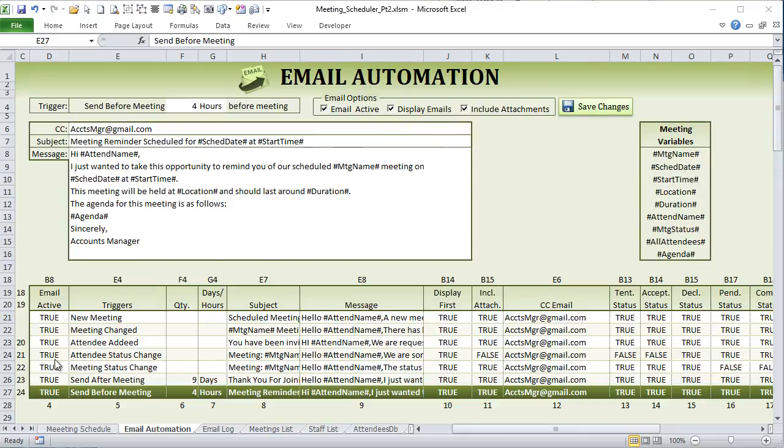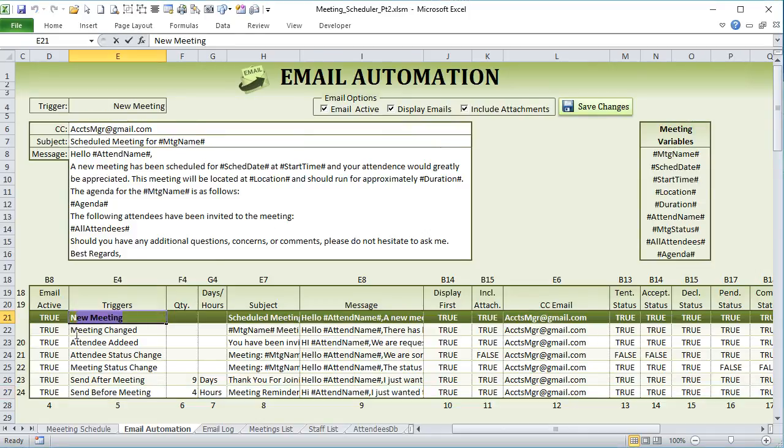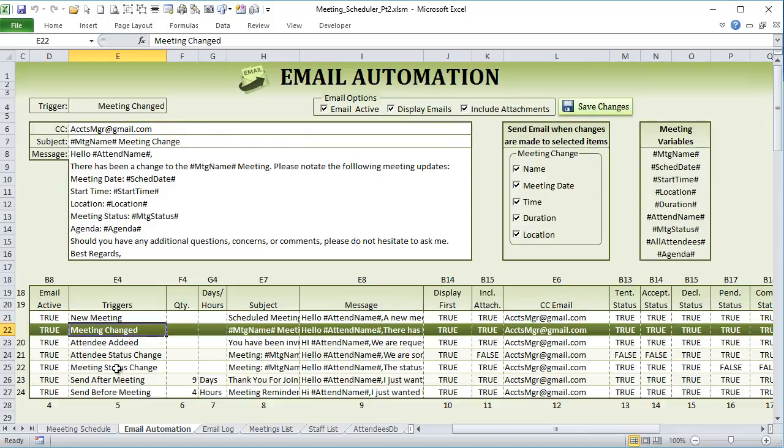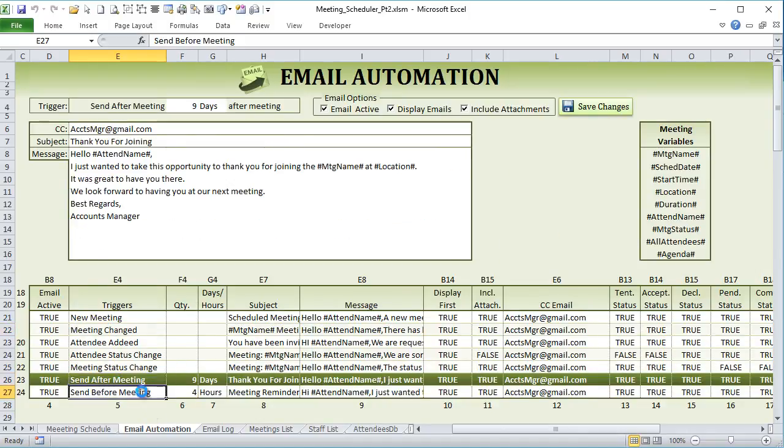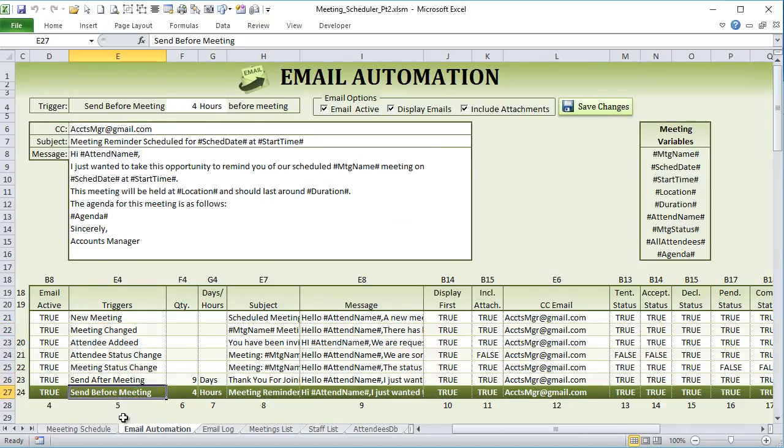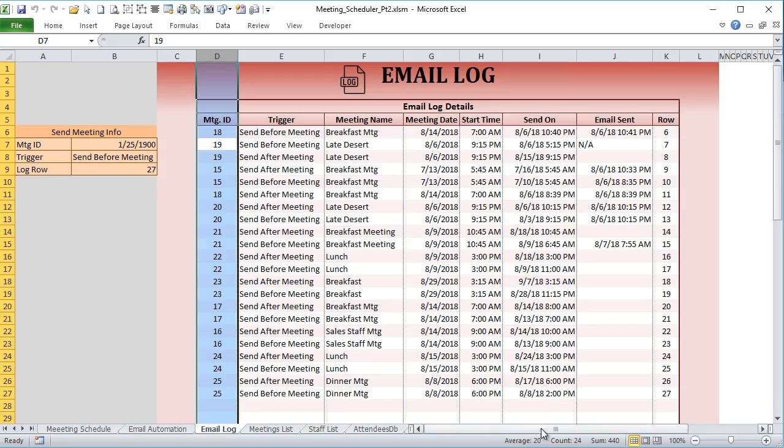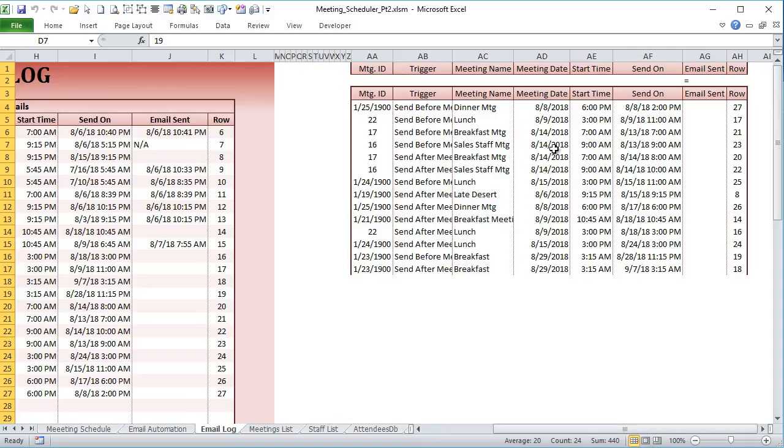All right, we are way over on time. We've covered the first 5 different triggers. So we're going to cover both send after meeting and send before meeting because I want to take my time on those in next week's training, part 3. And plus we're going to cover some new features, but you can download them as well. And basically what those do is create an email log, and then we're going to sort those and send them based on the scheduled time.